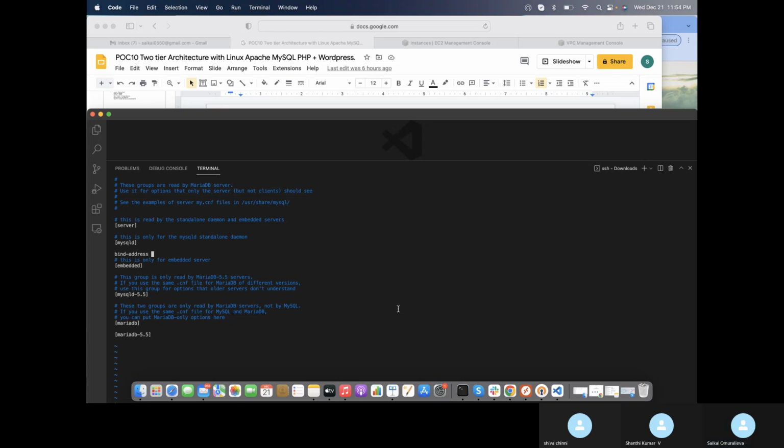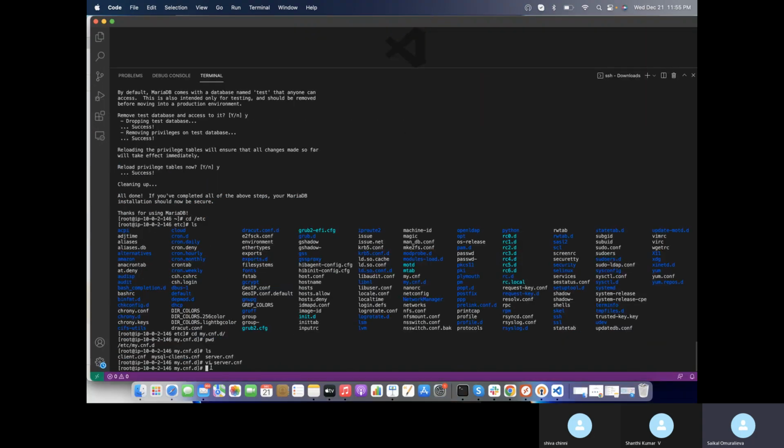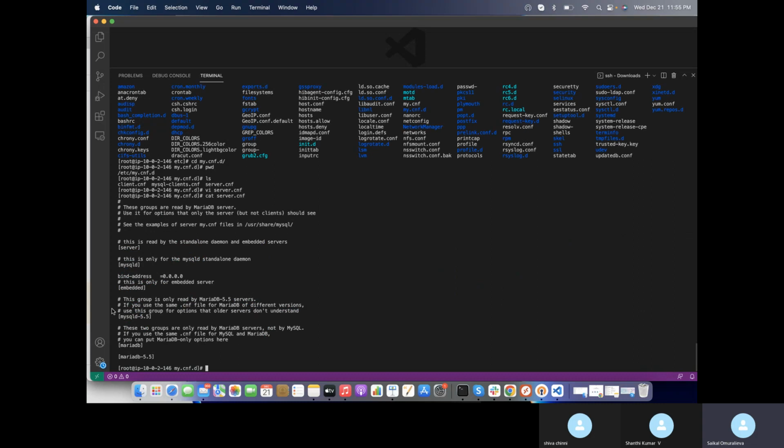Address 0.0.0.0, and I want to skip and save it. So if I do cat server.cnf, you can see here the bind address.